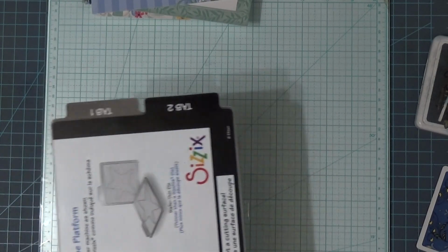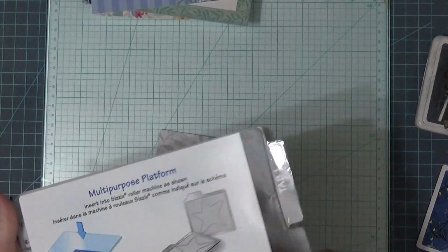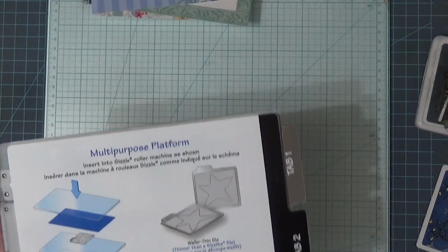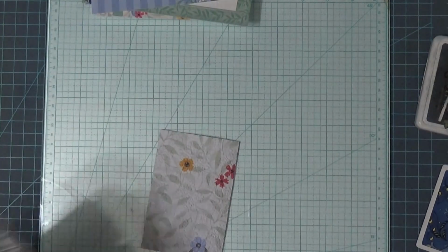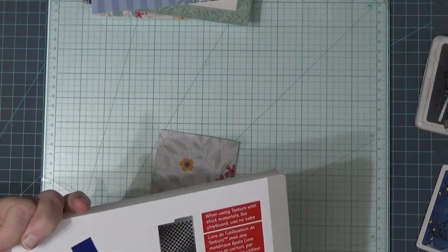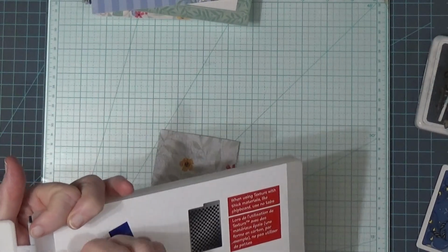There's this thing in there that I needed so that I can emboss and do all that. Yeah, that was in there. And look how nice. I got this last spring, I've been using it since then, and it looked brand new.